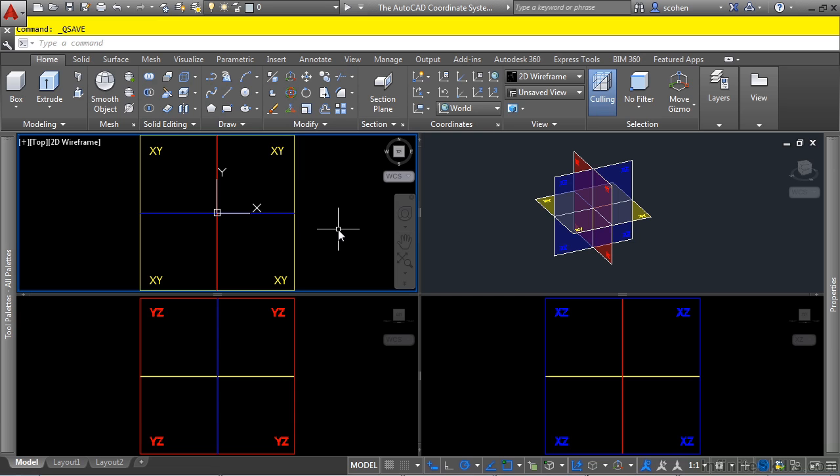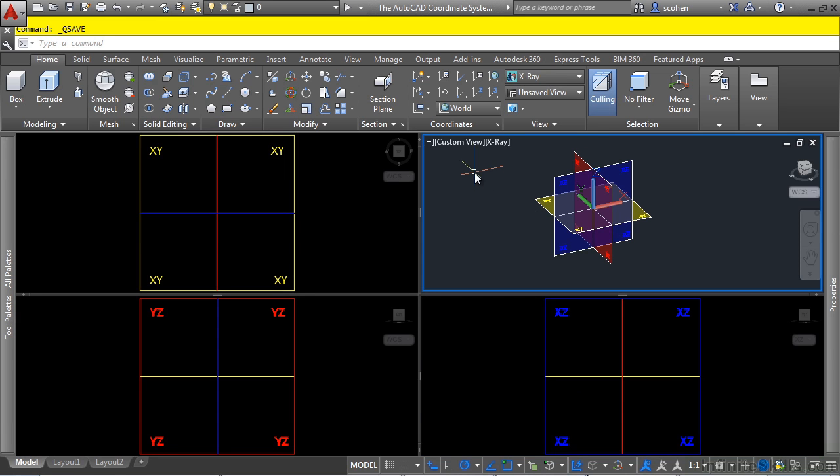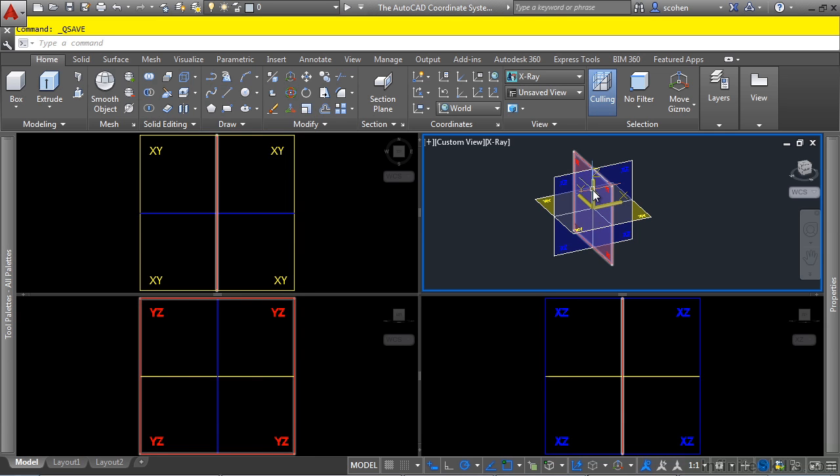create 3D designs. In the following drawing, I have 4 viewports open. Each of the viewports shows the different planes as defined by the Cartesian coordinate system and the X, Y, and Z axes of the Cartesian coordinate system. The UCS icon is shown in different modes based on the visual style of the viewport. Notice that in the top, left, and front viewports, the UCS icon is showing as lines because this is set to a wireframe visual style. In the isometric view, it's set to an X-ray visual style, and you'll notice that the axes are showing shaded.